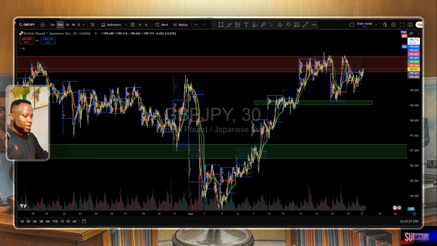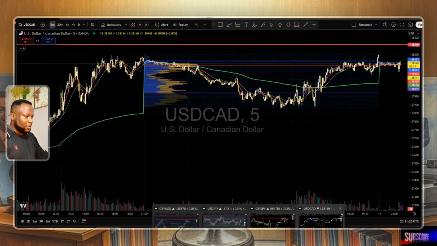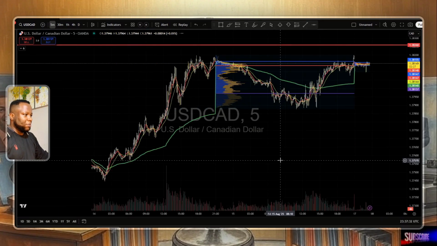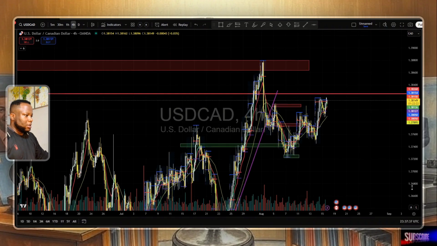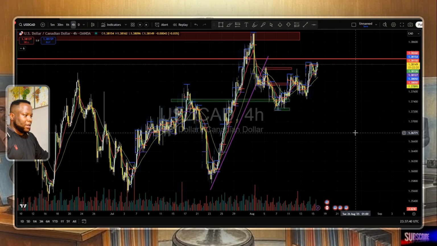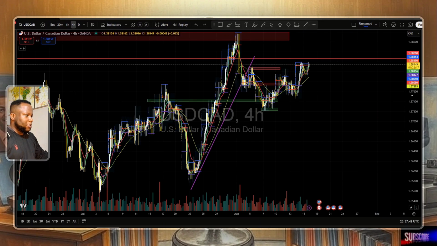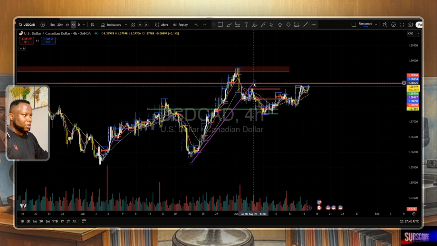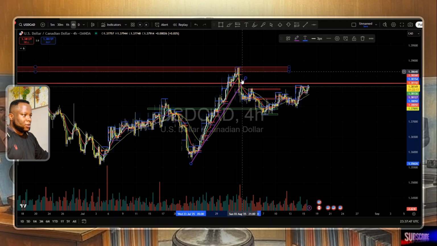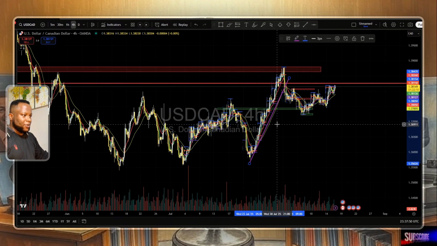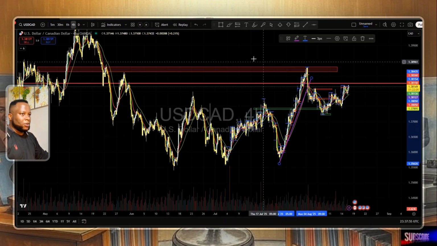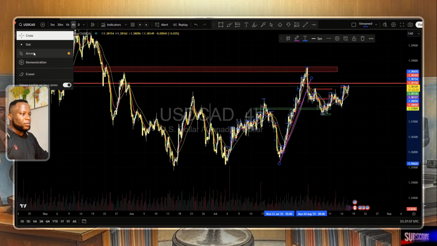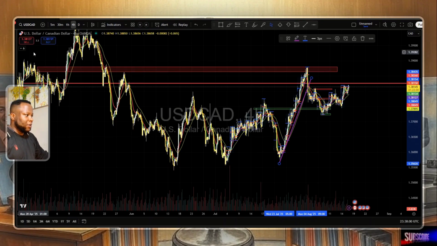The next pair I want to look at right now is the USD CAD. USD CAD is kind of choppy. The 4 hour, exactly, not much to see. And my trade recap last week, I think I have to work on that too. So price had this great move up, then sold off again. And what do I see here? Basically nothing. But I can bring you closer to some demand zones, which you can look at. Demand and supply zones on this pair, which you can actually look for buys and sells. That's all I can see on this pair right now.